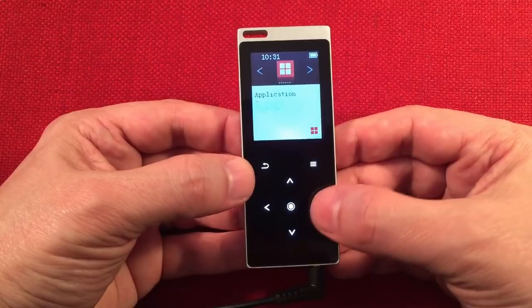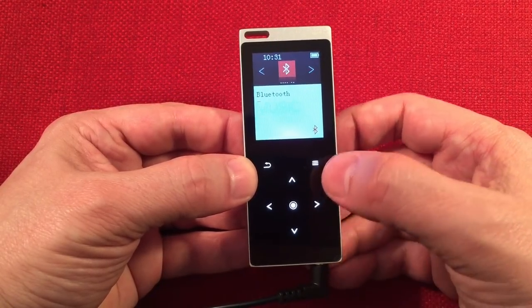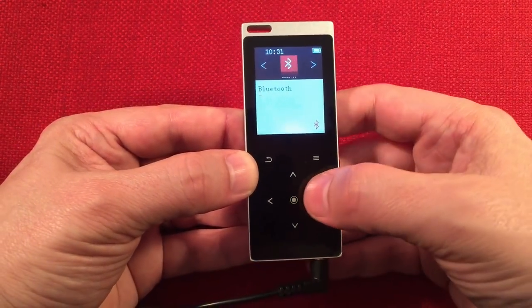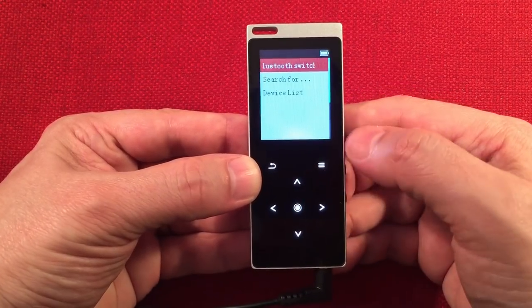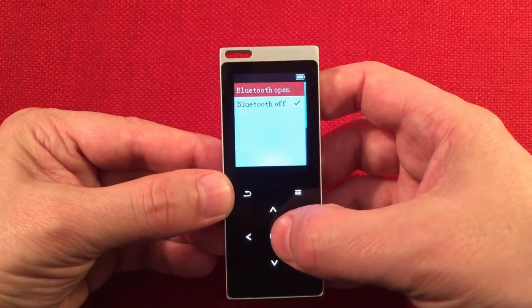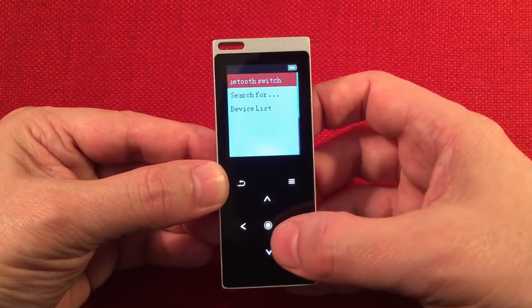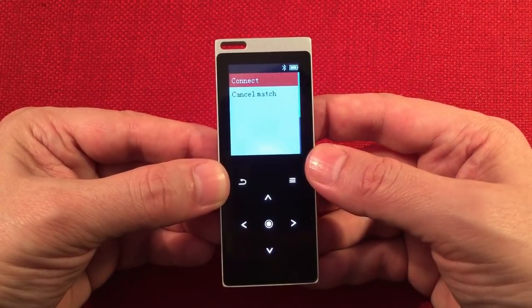So we will go to Bluetooth. Let's see here, Bluetooth. All right, I got to turn on my radio with the Bluetooth. Using a Grundig field. And then we're going to go Bluetooth mode here. Unplug this. Okay, so it's going to want you to turn it on. Bluetooth off. Bluetooth open. Now it's going to tell you it's open. So then you go to search for devices. There's the field. Select that, connect.